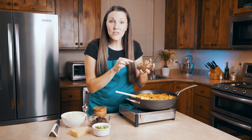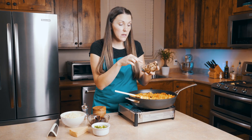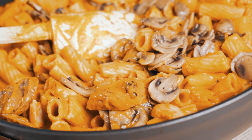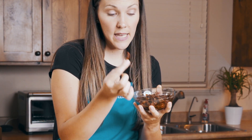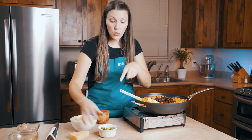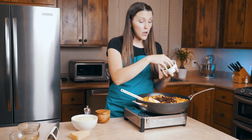I have taken eight ounces of mushrooms, sliced them up, and sauteed them in a pan with butter and oil until they were soft, and added a little bit of salt and pepper. We'll go ahead and add this to our pasta. I've taken sun-dried tomatoes and julienned them, and now I'm going to add them. I have also sliced up some green onions — we're going to throw in half of them and save the other half for the top.